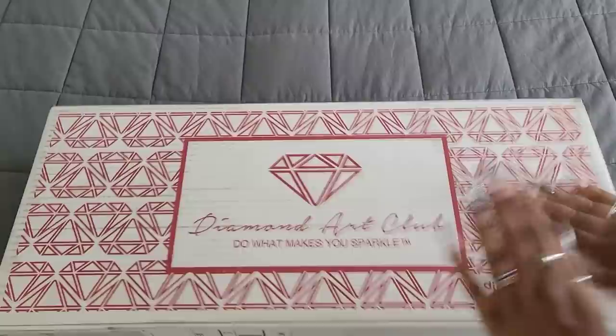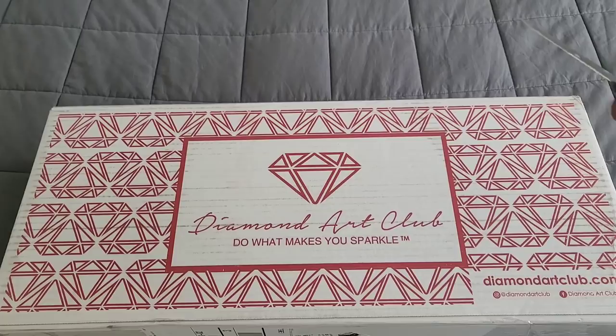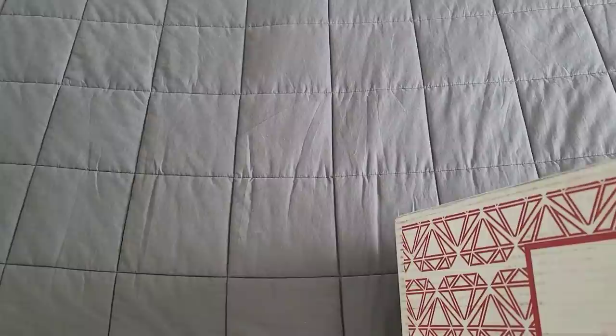Yes! So I hope you all are having a wonderful, wonderful day. We're going to get right into this and see what they sent us because from what I hear, there are two kits in this box. So let's get started. We're going to open up this bottom part here, and we're going to pull out our first kit. And then we're going to pull out our second kit.